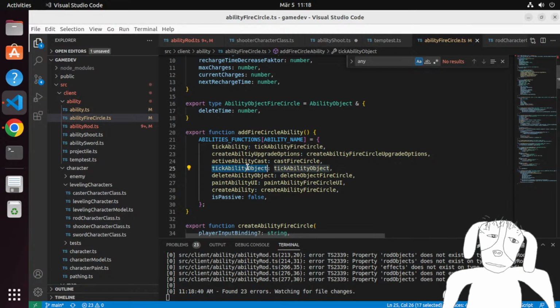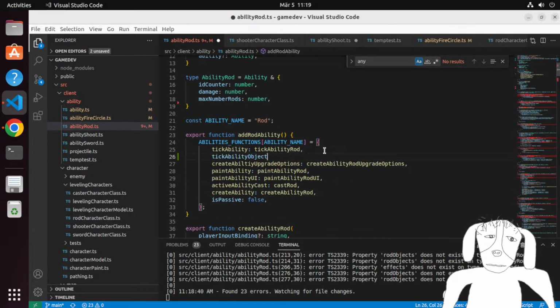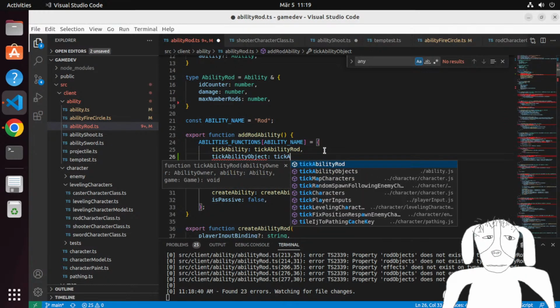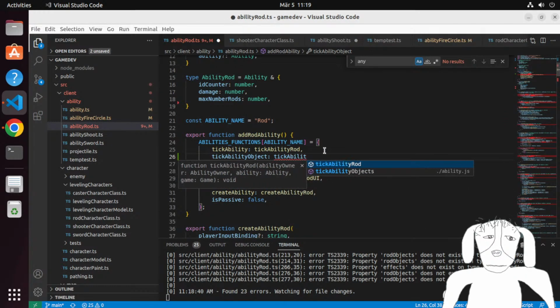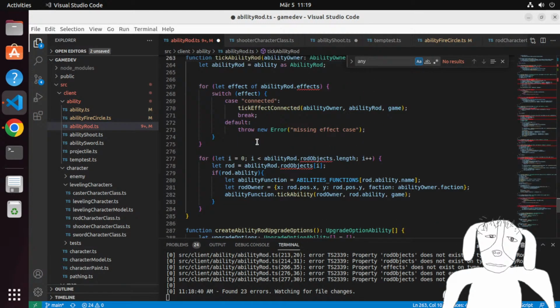Tick ability object is now a new function. Ability object dot. I want this function to go here.